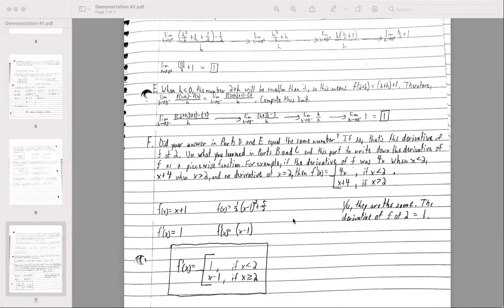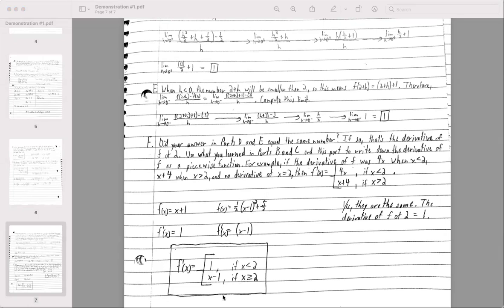So basically what you're going to do here is the half is taken out, and then you have this squared. Once you bring that down, the half times 2 cancels out, gives you a 1. The derivative of the 5/2 is just 0. So after this power rule, that's going to leave you right here with just x minus 1 for the right side of the function. And that is when x is greater than or equal to 2.